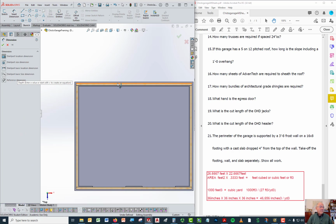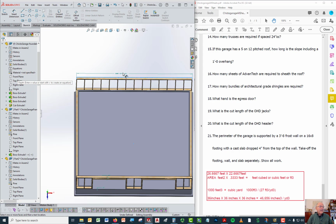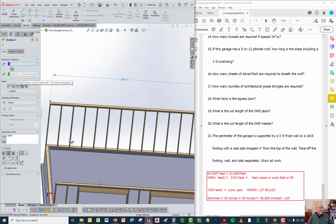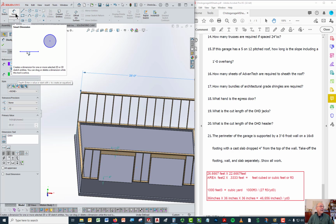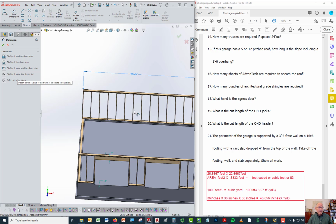So if we put a dimension and say, well, how long is this? That's going to be 28 feet. The overall length of the wall right here, that's the 28 feet. Now, the inside wall is 8 inches smaller on one end and 8 inches smaller on the other, so you have to subtract 16 inches from 28 feet. And the easiest way to do that is to convert either the feet into inches or the inches into feet when you do the subtraction. When you do that math, you're going to find that the distance from here on the inside is the following.